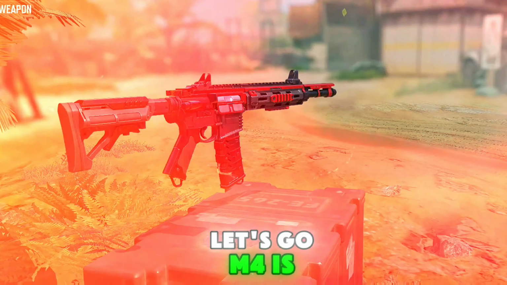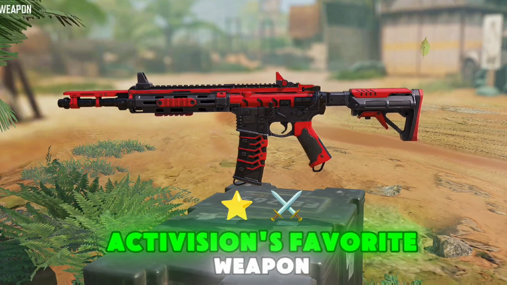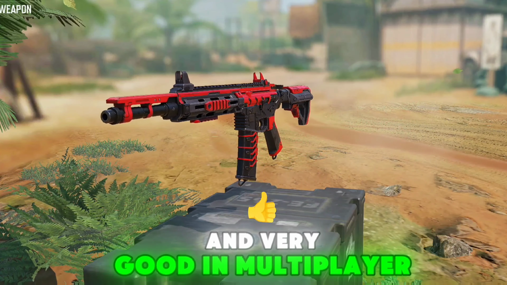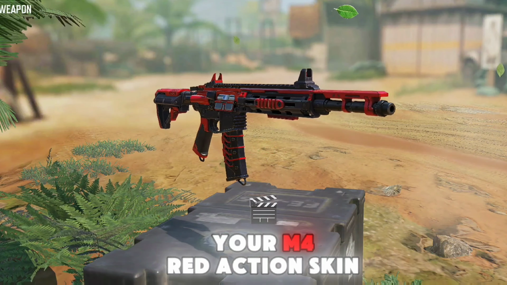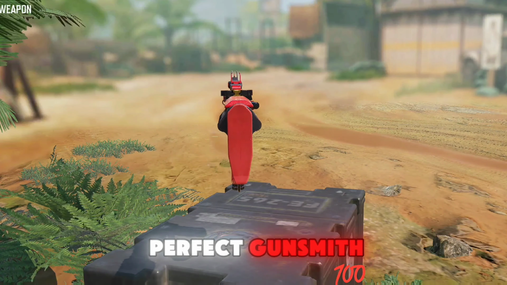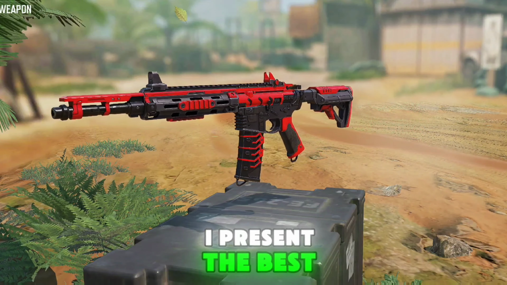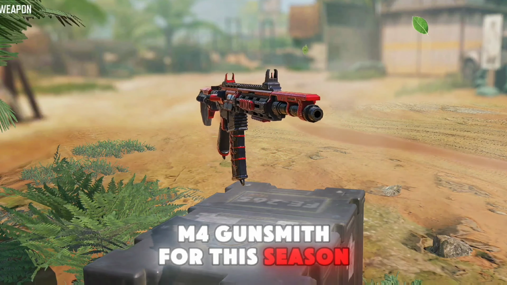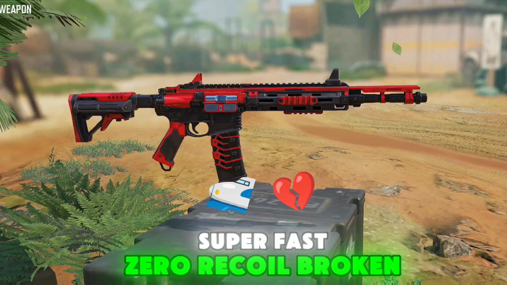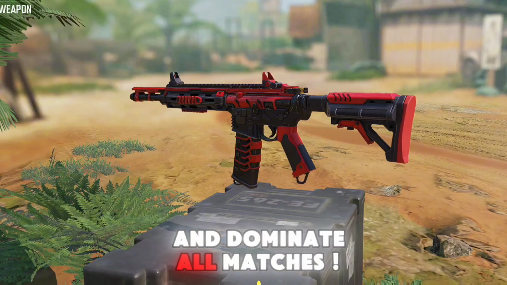Let's go. M4 is the absolute meta in Battle Royale, Activision's favorite weapon, and very good in multiplayer. If you have unlocked your M4 red action skin and are looking for a perfect gunsmith, you are in the right video. Okay, in this video, I present the best M4 gunsmith for the season. Super fast, zero recoil, broken. Use it right now and dominate all matches.